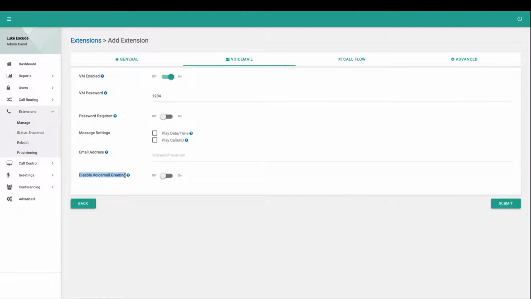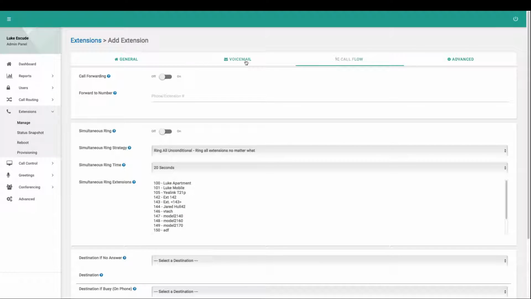The disable voicemail greeting switch will simply get rid of any kind of announcement to your voicemail box. So typically, an employee will have the greeting, "Thank you for calling XYZ. I'm currently unavailable. Please leave me a message." What this switch will do is completely get rid of that greeting and make it silence. This is not normally too useful. In fact, it's sometimes confusing, but if you use it in conjunction with a virtual receptionist menu, you can have essentially a menu that says, if you'd like to leave me a message, press 1, otherwise press 0 to get to the front desk, that sort of thing.